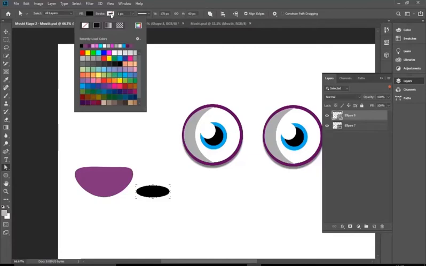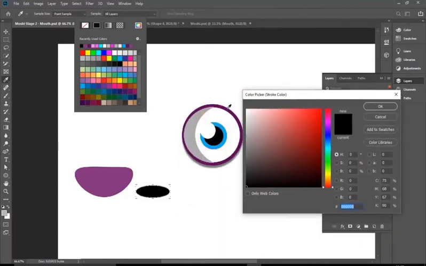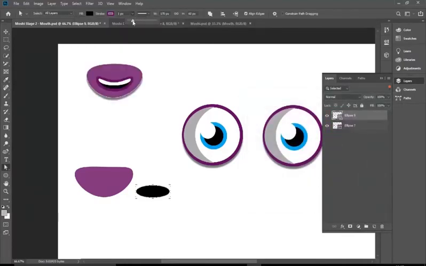stroke color there. I want to pick it up and use the eyedropper, but here we go, select that color there, click OK, and it's very thin at the moment, that's why I can't see it, so we'll make it a bit thicker. There you go, so that's that. And I'm going to do the same thing again, where I'm going to zoom in.